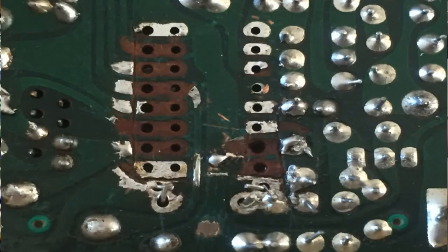So up on the screen now is the aftermath, so we can actually see a bit better what's going on. So I'm just going to quickly get some IPA, give that area a good scrub over, and then we'll have a look and see exactly what we're left with to work with.